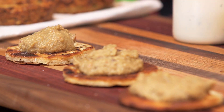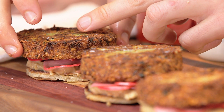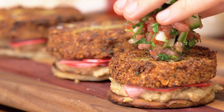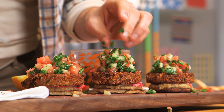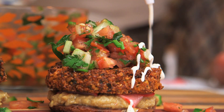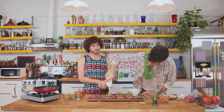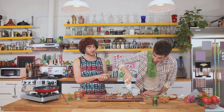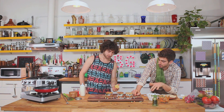Now it's time to build these bad boys. We're gonna start with the baba ganoush we made, then pickles, the falafel going on top. And of course you can't forget the little salsa — we got tomato, cucumber, and parsley, just a little freshness to top it off. The glorious white sauce is the easiest part of the whole dish: take a little mayo, some parsley, salt, pepper, a little vinegar. You can put it on everything. We got the falafel slider — all of these elements are delicious on their own.